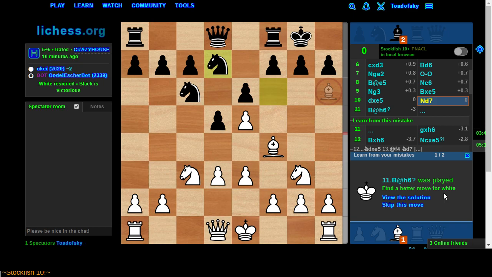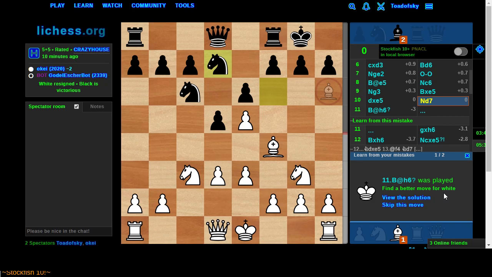Yeah, I find this really cool. And what's great about this is that if you were to apply this to your own over-the-board games, if there was some way to do that, that would be replicating the technique that I used to get to, like, 1700 or 1800 U.S. chess rating points, whatever. You could get very far just learning from your own mistakes.